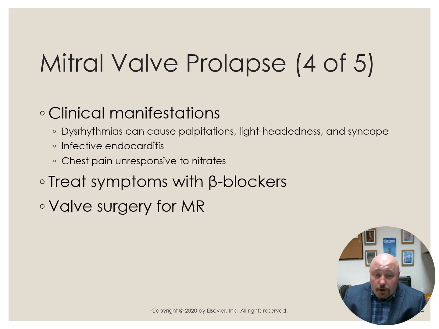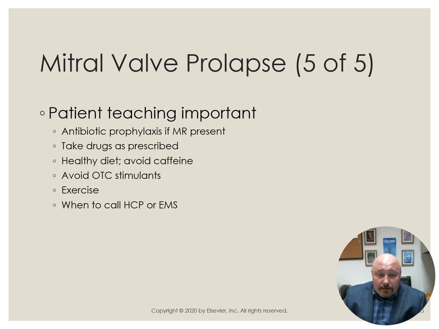Clinical manifestations could also include dysrhythmias that can cause palpitations, lightheadedness, and syncope, infective endocarditis, and chest pain that's unresponsive to nitrates. It can also be treated with beta blockers or valve surgeries. For mitral valve prolapse, patient teaching is important, including antibiotic prophylaxis if mitral valve regurgitation is present, taking drugs as prescribed, a healthy diet that includes avoiding caffeine, avoiding over-the-counter stimulants, exercise, and teaching on when to call the healthcare provider and EMS.